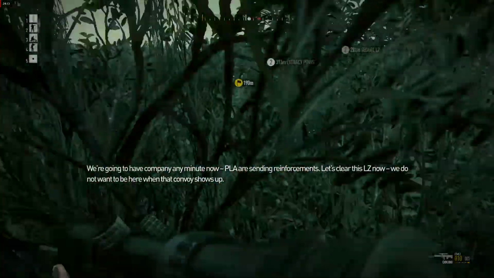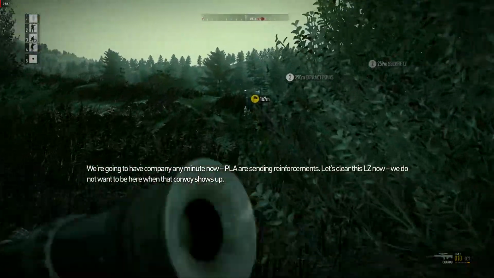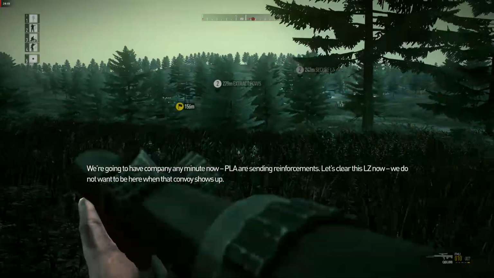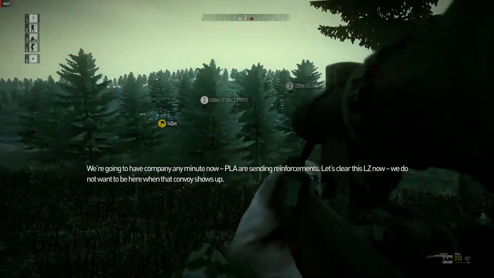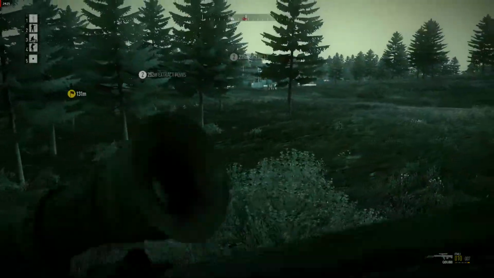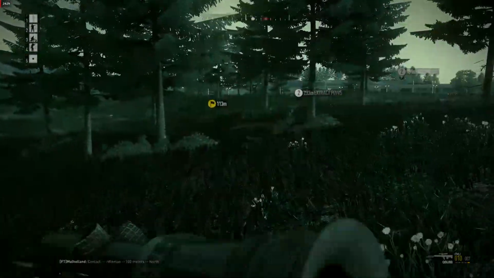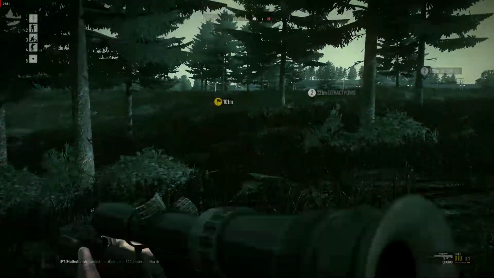We're gonna have company any minute now. PLA are sending reinforcements. Let's clear this LZ now. We do not want to be here when that convoy shows up. Contact! Rifleman, 100 meters north.